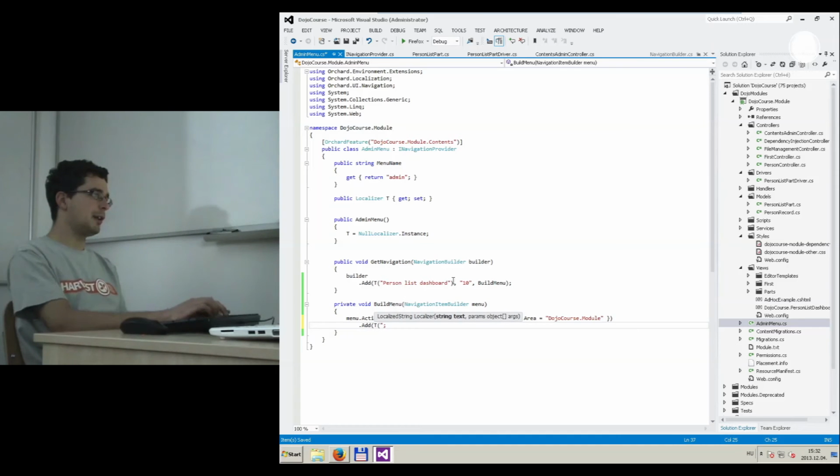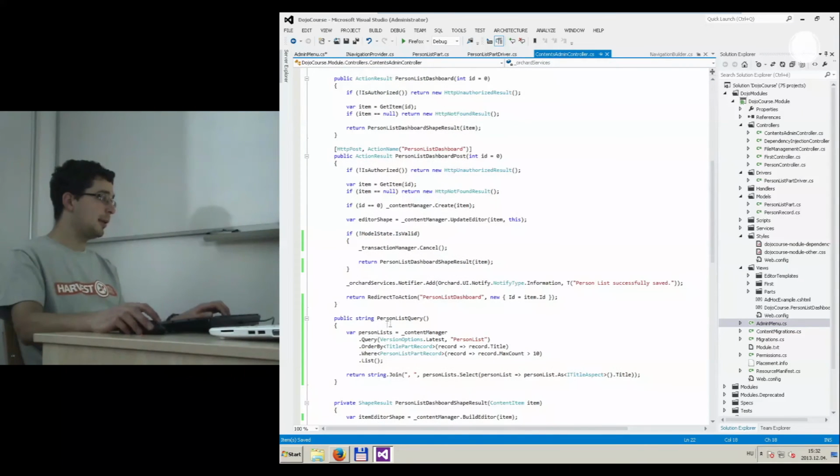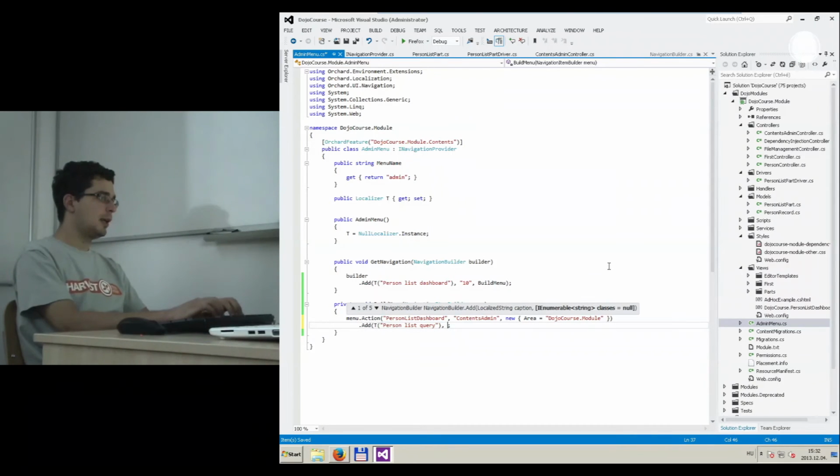So we could have a new menu item. How did we call this second action here? Person list query. Let's reference this here. So this will be person list query. And again, this add needs a position and or an item builder delegate. So let's give it a position.